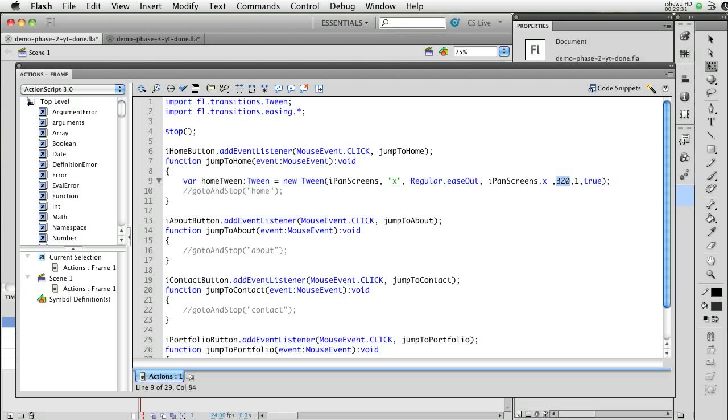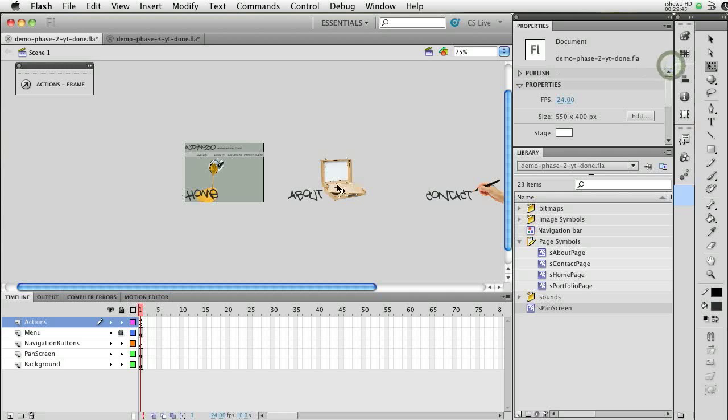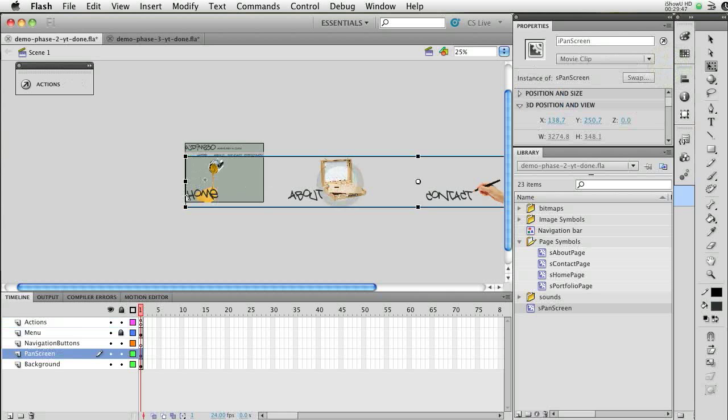In fact, I have to modify it now, because you should check the position of your iPan screens instance on your stage, in this case when it is in the home position. So let me verify that. This is my iPan screen symbol, and it actually does not have an S at the end.